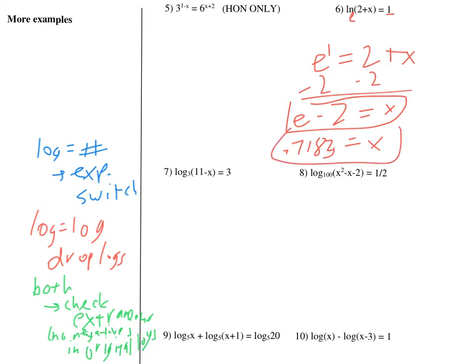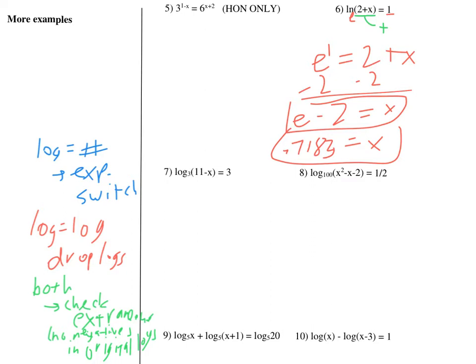All right, so we do need to check this now for extraneous solutions. If you look back here, you can really just do this in your head, especially on this one. So 2 plus x. If we plug in our number here, 0.718, the decimal is probably easier to see. You can see that makes it positive inside of the logarithm. 2 plus some little positive decimal, of course, will be positive. So that is not an extraneous solution. That's all you have to do for the extraneous check. Just make sure it doesn't make the inside of the original log negative.